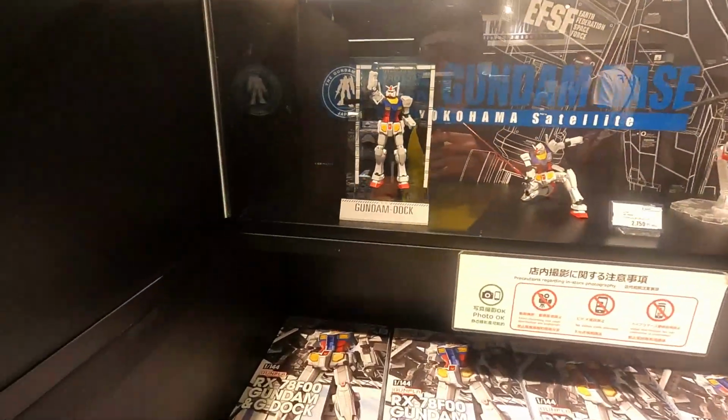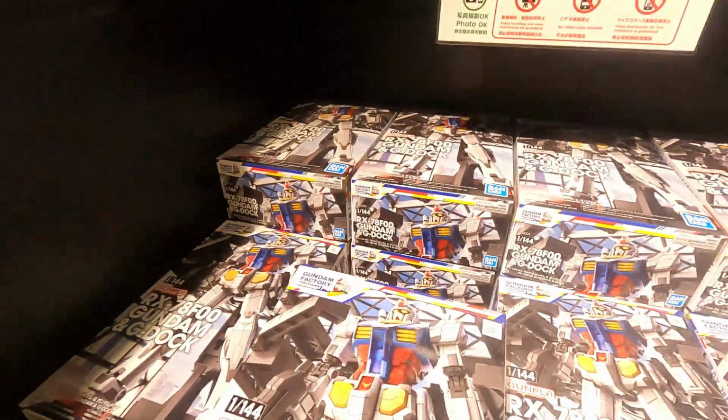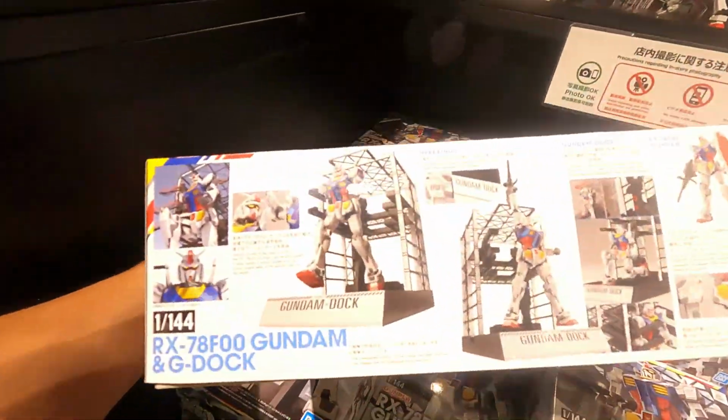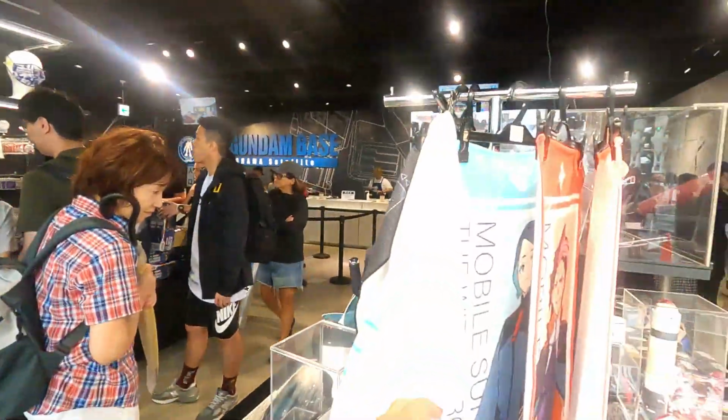This is the Gundam dock. So basically what you see out there is this right here. So, kind of cool. And fun fact, this one is going to end February 23rd, 2024. I think that's the last day. Before it used to be the Gundam Unicorn, now it's the RX-78. And the RX-78 was supposed to be retiring this year, but there were too many fans that said, keep it going.